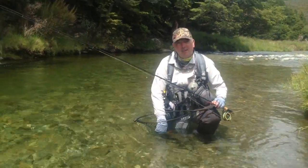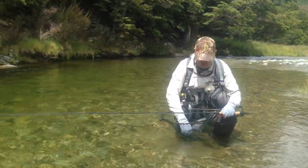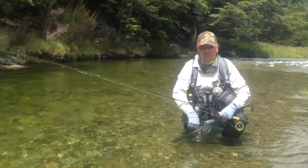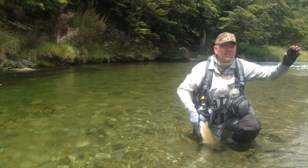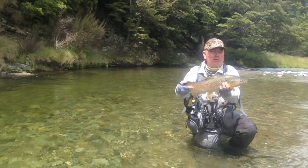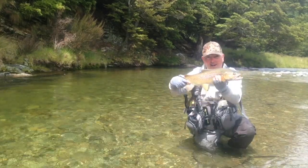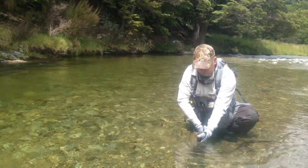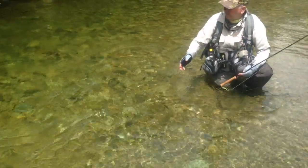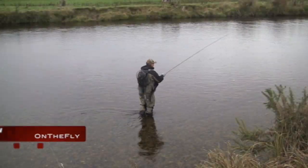What a fantastic place to spend a bit of time over in New Zealand with the new Stalker Legend 25-year series fly rod. I've got the fast six weight — it's ideal for this sort of water when you're dealing with pretty big fish. This is an outstanding specimen, just on five pound, absolute beauty, and that's what you're dealing with with a lovely six weight — right fish to be catching with the Stalker Legend.